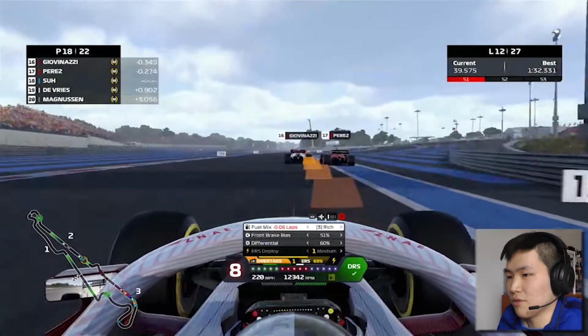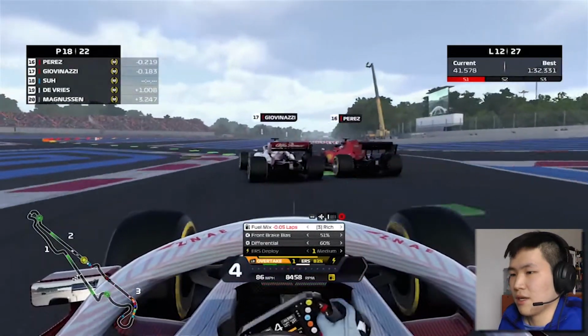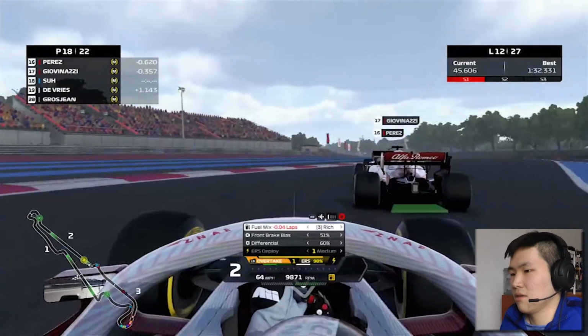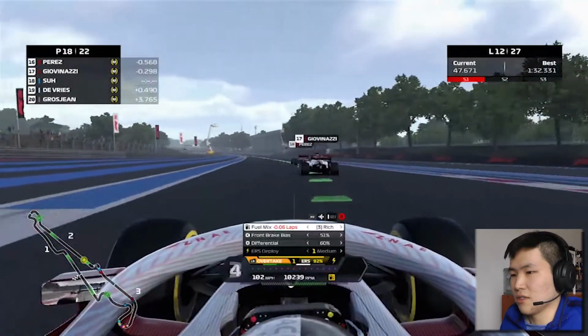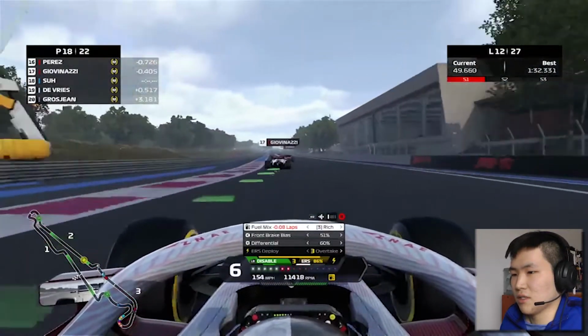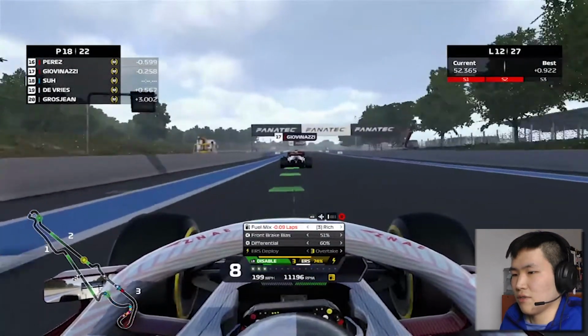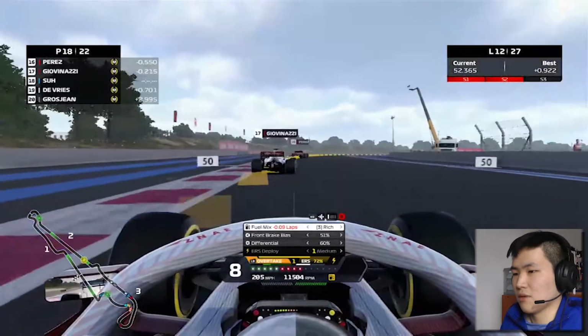Oh, Perez going for a move on Giovinazzi. I'm gonna pull back a bit. Don't want to get tussled. Oh god. Nearly rear-ended Giovinazzi, but that's fine. Let's go. Perez got the move done on Giovinazzi, so I gotta catch Giovinazzi quick. Try to overtake him. And then catch up with Perez.